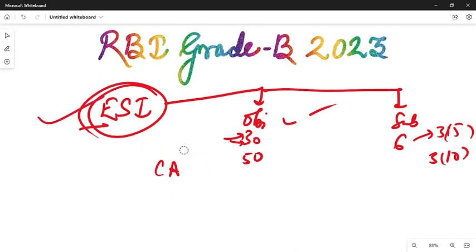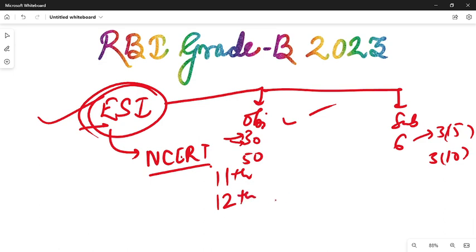So for ESI section, for covering the static portion of ESI like poverty alleviation, employment generation, or let's say national income, per capita income, all of those concepts which are given in your syllabus, for covering the static portion of it, you can refer to NCERTs. The economics NCERTs of 11th class and 12th class, macroeconomics. There are two books in 12th class NCERTs, macro and microeconomics. You only have to refer to the macroeconomics book.